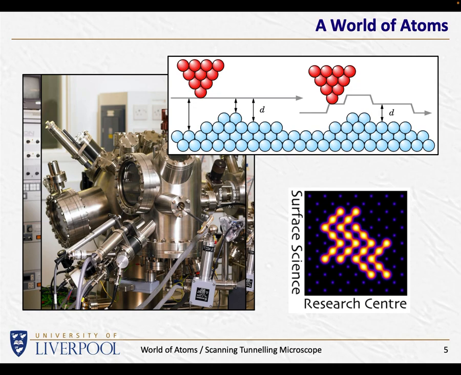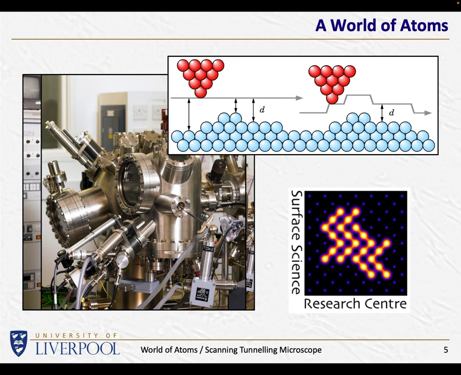But according to the rules of quantum mechanics, which is what dictates how things work at this scale, a current will flow, and the current will depend on exactly the separation, exactly what this value of D is, the separation between the tip, shown here schematically by a few atoms right at the very end of the tip, and the sample, shown schematically here by a collection of spherical atoms. And the reason this works so well is because the current that flows is very sensitive to D. We can change D, we can change the distance between the tip and the sample by just 1/10 of an atom diameter, and the current will change by an amount that we can easily register on an ammeter.